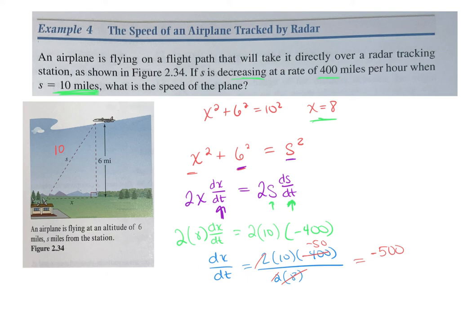Just like if you found a distance and you got negative, you would absolute value it, because speed is never going to be negative. Velocity will be. The reason this is negative is because the distance is actually getting closer to the station, so it's actually decreasing technically, but the speed is the absolute value of that. So my speed is actually going to be a positive 500. And in what units? Well, they told me miles, right? And they told me per hour. So they told me my units right there.